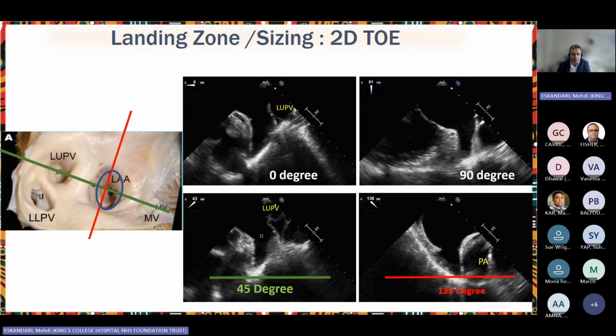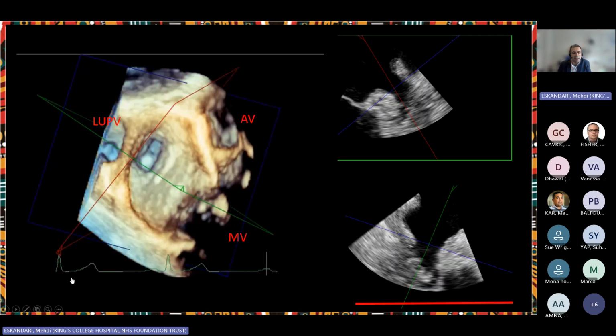But you all would appreciate that it's not easy, for example, to sometimes get the 136. And more importantly, when you're looking at this view, you would see that the short axis, the green one, is not necessarily cutting... sorry, the red axis, which is the long axis, is not necessarily cutting through the largest dimension. That is the inherent limitation of 2D echo, because you don't know where you are bisecting the structure. And as such, again, similar to the other procedures, you need a 3D imaging modality.